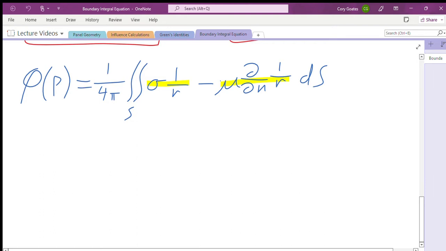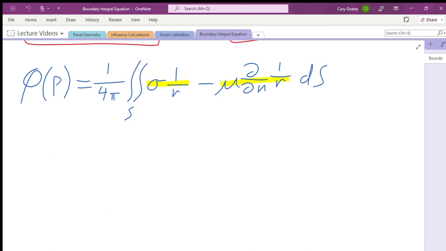So just a bit of a recap. Last video we talked about going from this realm of pure mathematics into what we call the boundary integral equation, which this right here, in case I didn't make that clear, is the boundary integral equation. What it says is that if we want to figure out the velocity potential at any point in the flow, all we need to know is the distribution of source and doublet strengths across the bounding surface, so typically the aircraft or the body that we're looking at that is immersed in the flow. And if we know those, we can sum up these influences and we have our velocity potential.